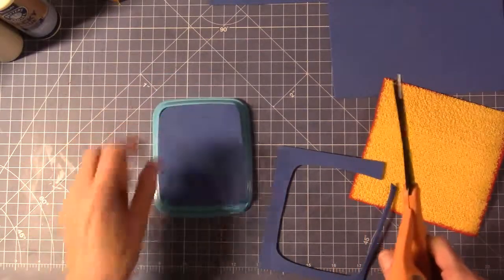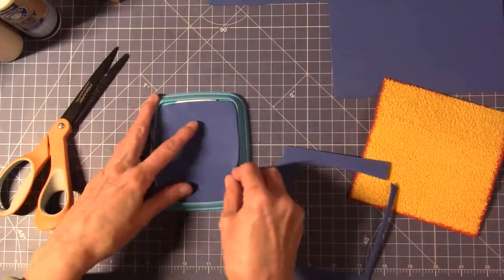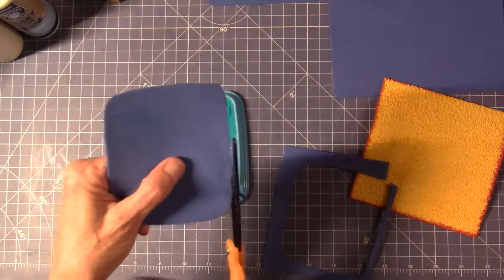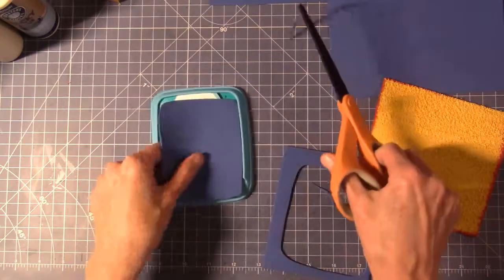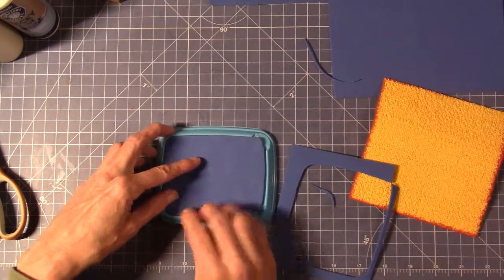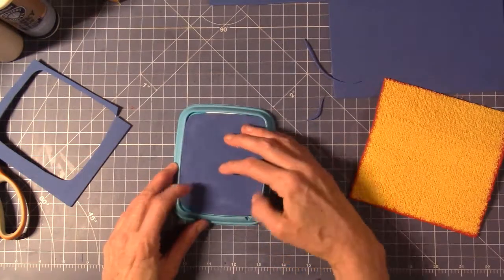Hey, that's a little off. Okay, what's up? It's a lot off, Tammy. What's up with that? Oh, I'm going to cut off this a little bit. Okay, it's not an exact science. How do you measure something like this? I suppose I could use a measuring tape. What did I do with my measuring tape? I pretty much have an idea where it is. Okay, right there. Oh yeah, that'll work. I thought that was going to be terribly off. What was I measuring?